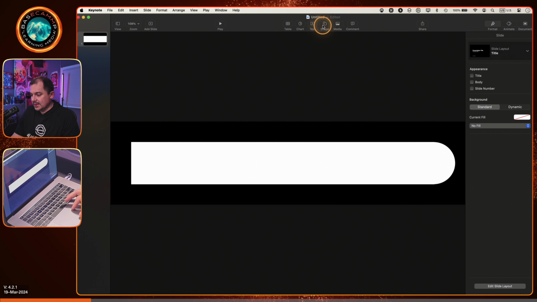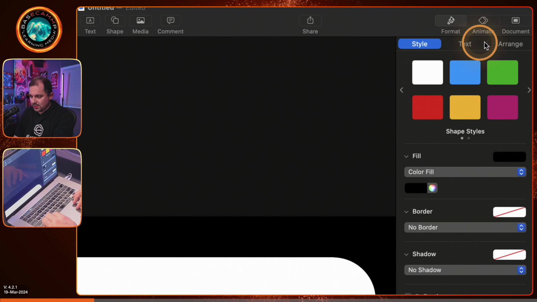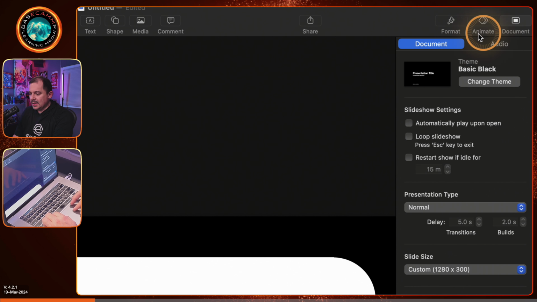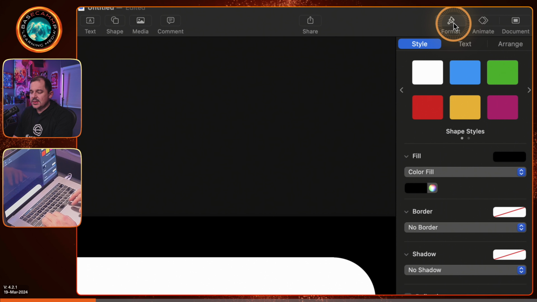Now that triangle, I'm going to make it black first. I'm going to change the fill. That's located under Style. So Format, Style. The way Keynote works up here in this part of the menu is that you've got these 3, I call them kind of like top level buttons. These control what shows underneath here. So Format then goes to Style, Text, Arrange, Animate, then goes Build In, Action, Build Out, and Document has Document and Audio. So most of the time you'll be in the Format section of this right-hand portion of the screen.